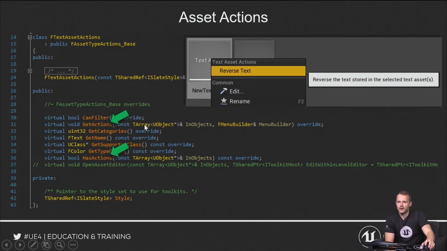Now, here are the two functions that I had to override in order to make available the context menu action for the text asset. Those two methods are GetActions and HasActions.